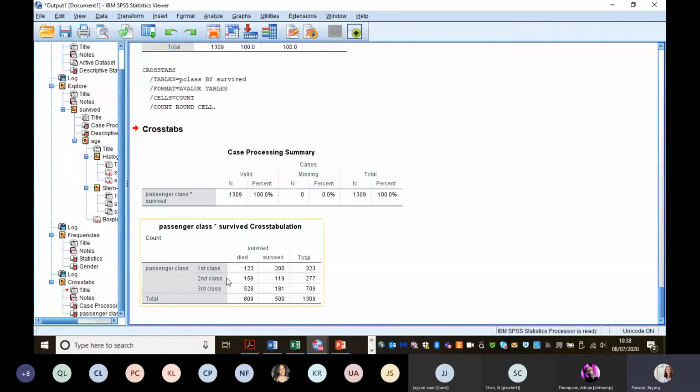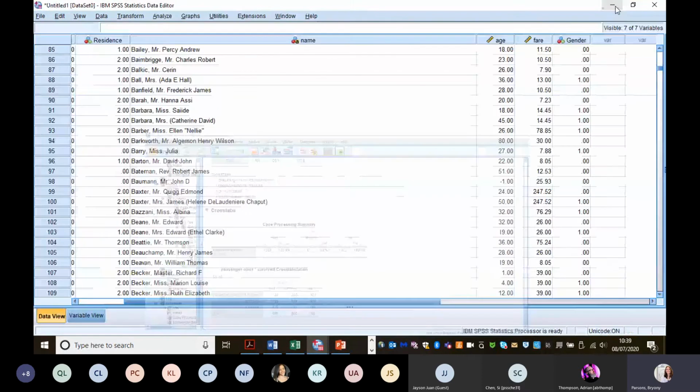So this is a little bit more complicated, but what this is doing is it's trying to break down all these different categories. It's saying the number of people who died who were in first class was 123, whereas the number of people who survived in first class was 200. Then it goes down second class, third class, and you can see that we've got quite a big difference here. In third class, those that died were 528 compared to only 181 who survived. So this cross tab is literally putting one category across the top, one category down here, and then it's giving you the tallies for each individual combination. So that can be quite a useful thing to have, and as I say, you can use that as part of your chi-squared.